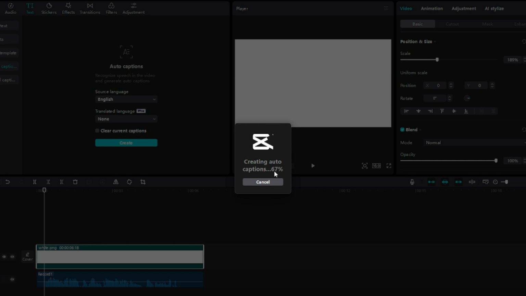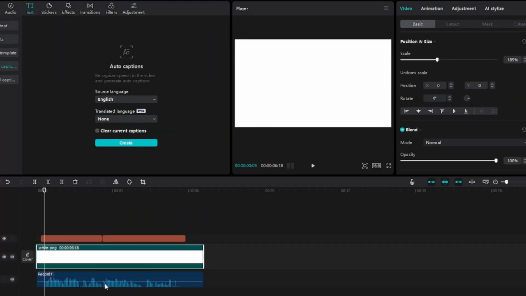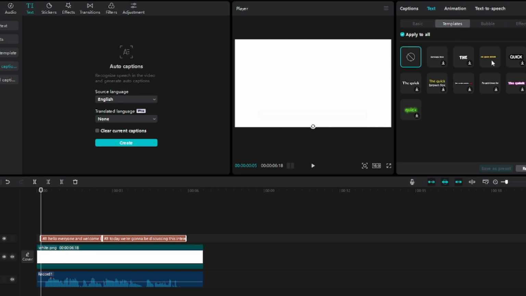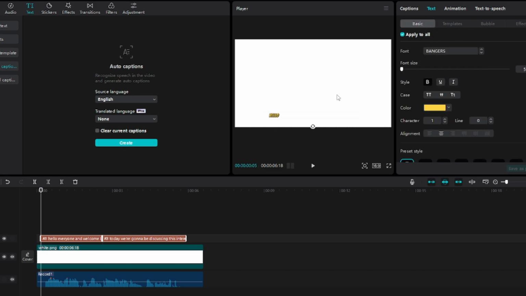And as you can see, it's going up. It's nothing too much, I just recorded this little bit. And now we have text. As you can see, it's not visible because of the background, but let's go over here now to templates. What you're going to do is select this template right here, which is free. So just select it. Now, as you can see, it does not look like anything I've shown you before.